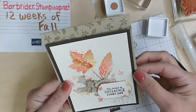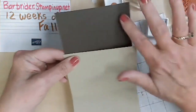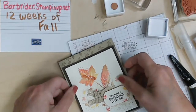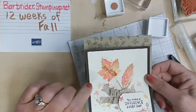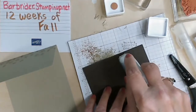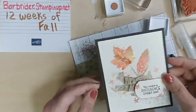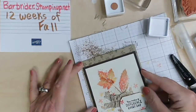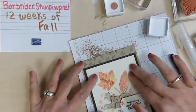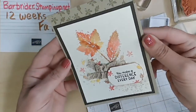Now whenever you're doing this, make sure that when you're adding your items that you don't go past, because see, you've got this behind, so I don't want adhesive here because it'll stick to my base. So you have to get an idea of where you want that to be. So I'm going to come up here a little bit like that, and about right there. So I'm going to kind of hold that, turn it over, and I know I don't want to go past here on my adhesive. So there we go. Then when I lay this down, I know I'm not going to be sticking my piece down to my base farther down here so that my card won't open. Okay. Oh my gosh, that is so cool, you guys. Look at that. I love it.